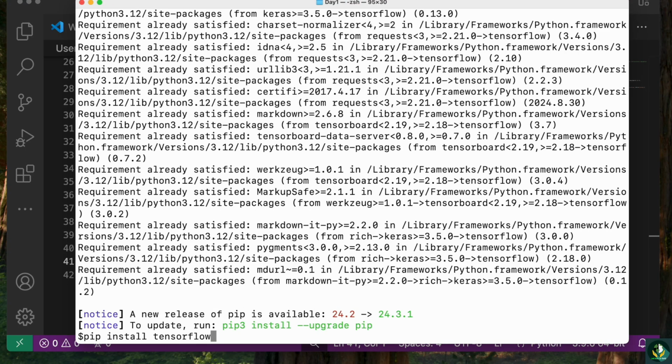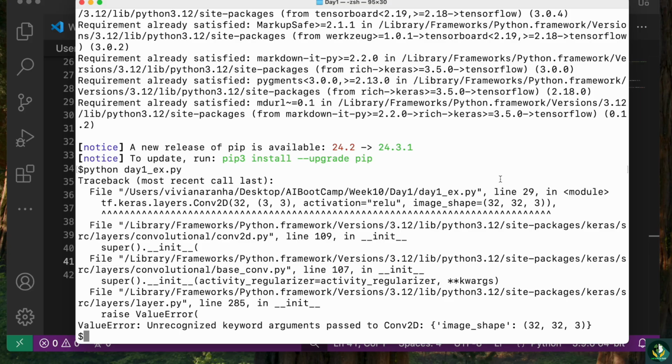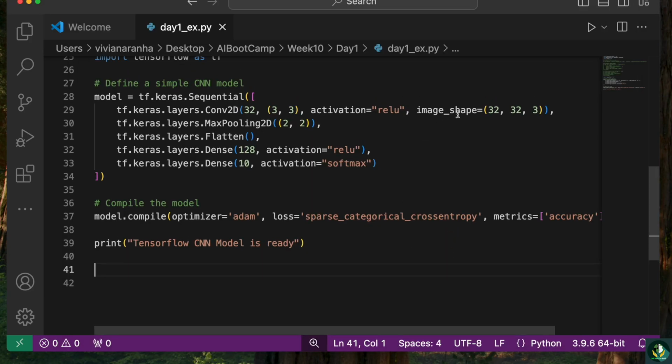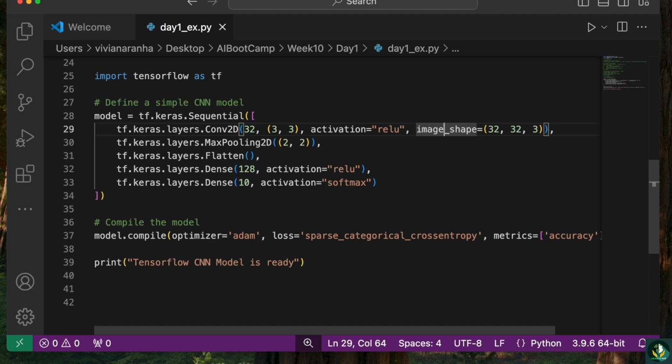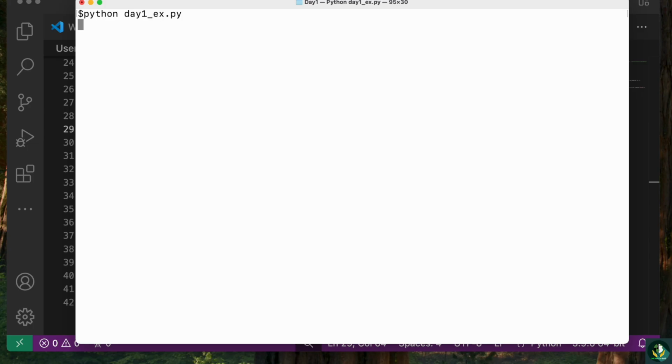Oops, not Python day one. So I'm going to just jump directly to that, and it looks like Conv2D image shape. Did I spell it wrong? It's input shape. That's why. Clear. Run it again.